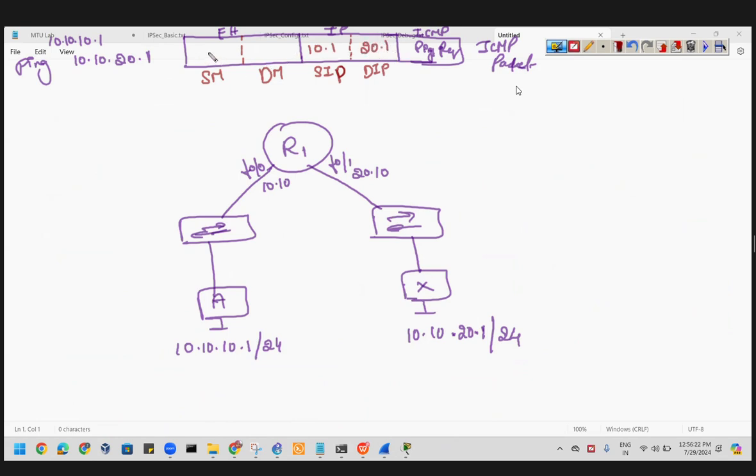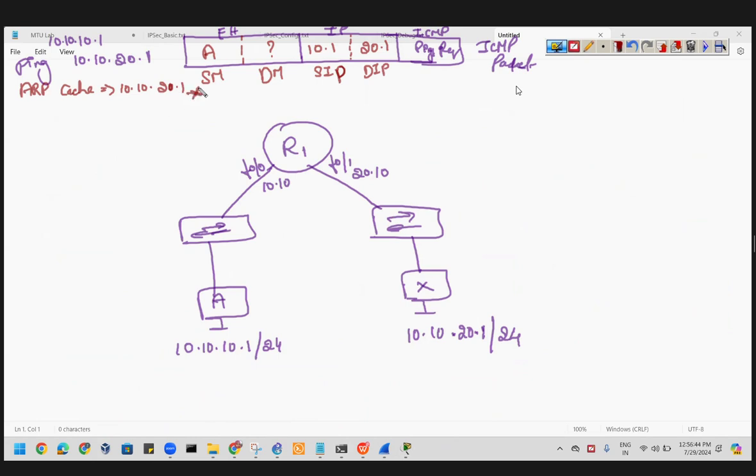Source MAC is known, A, but destination MAC is unknown. Now, the PC will first check its ARP cache. Have I previously communicated with 10.10.20.1? Do I know this device? So it will check its ARP cache.